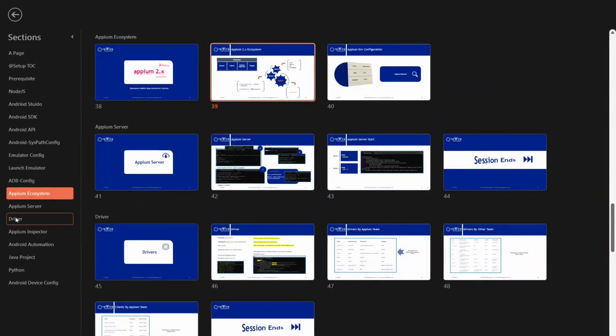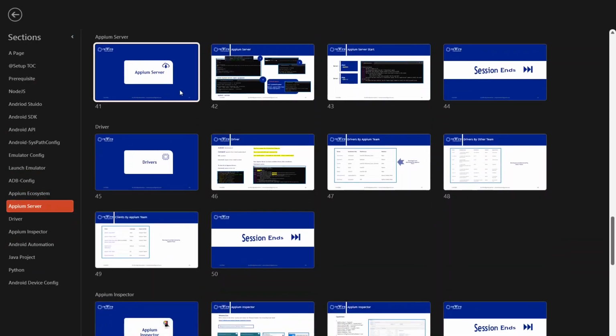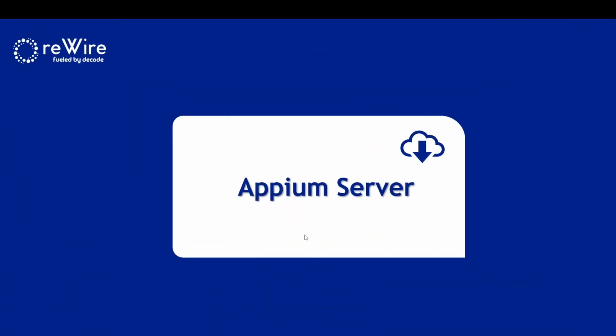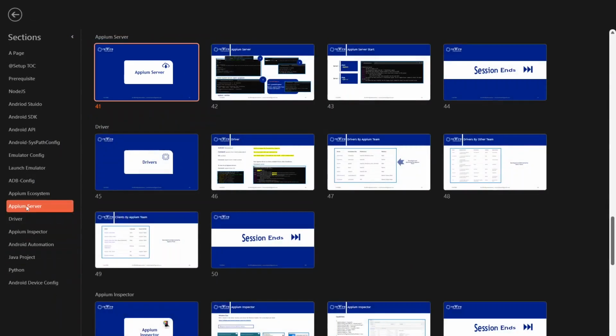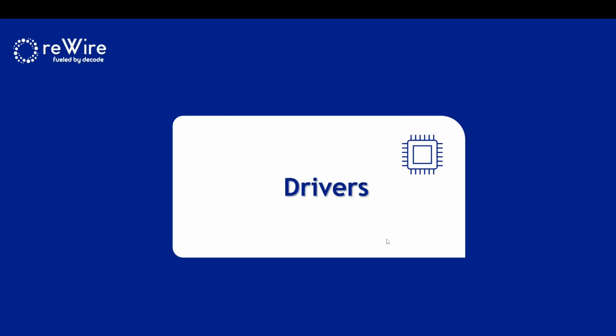Then we learned about the Appium server, what exactly it is, how we install it, and how we can know the version of this particular server. Now the next thing is drivers.